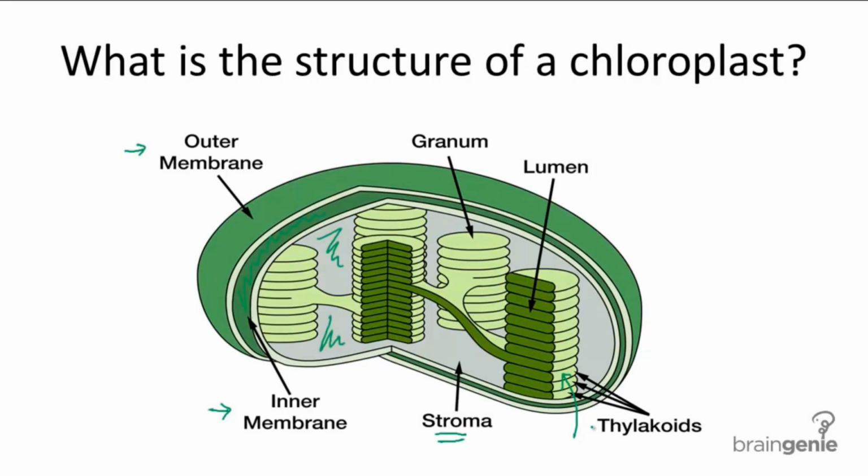One singular membrane disc is called the thylakoid, and this surrounds the lumen. Multiple thylakoids stacked on top of each other form grana, or singular granum. So the thylakoid membranes are the site of light reactions, whereas the stroma is the site for the dark reactions. In summary, chloroplast has a double membrane, but it also has a third membrane called the thylakoid membranes, which form grana, and the light reactions occur in the thylakoids, whereas the dark reactions occur in the stroma.